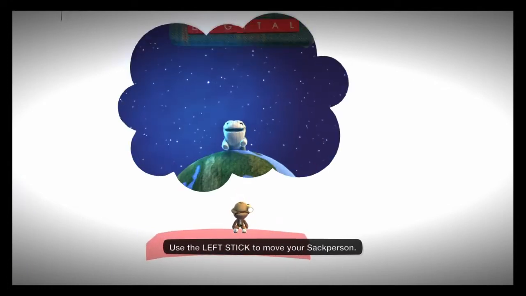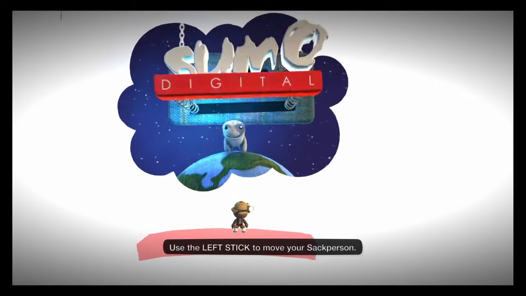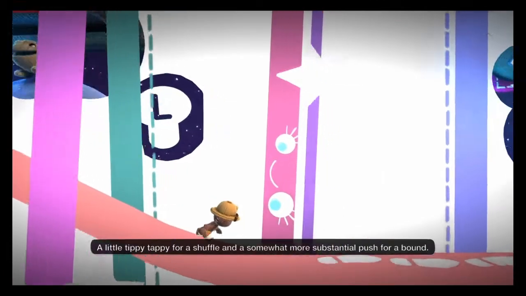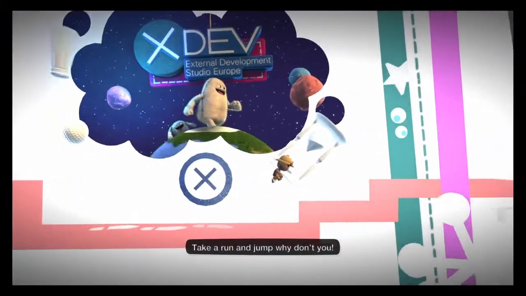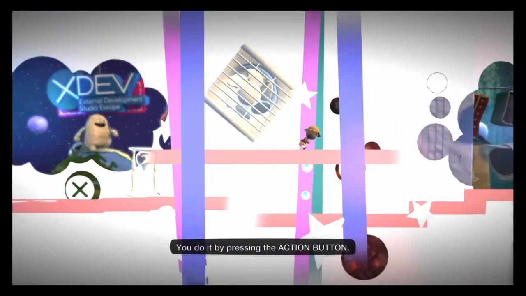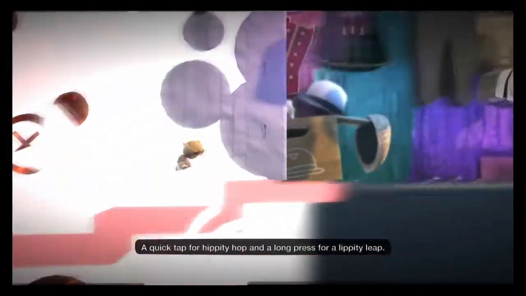Use the left stick to move your sack person. A little tippy-tappy for a shuffle and a somewhat more substantial... Take a run and jump, why don't you? You do it by pressing the action button. A quick tap for hippity.